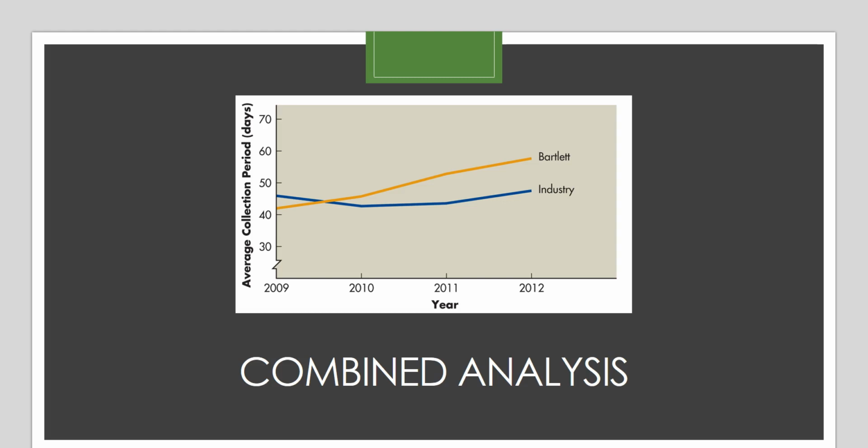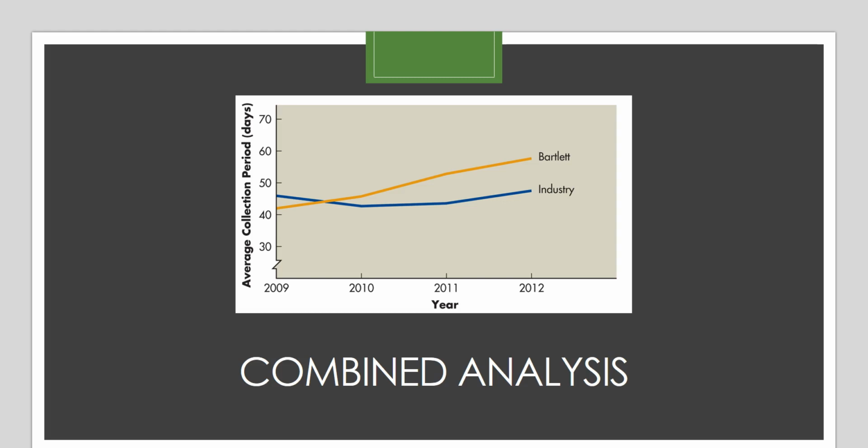So that brings up a lot of questions. It doesn't tell us that there's anything specifically wrong, but it does bring up a lot of questions. It leads us to wonder why their average collection period is increasing. Could they have perhaps increased the amount of time that they've allowed their creditors to pay? So have they increased their average payment period or accounts receivable period from 30 days to 45? They now give their customers 45 days to pay instead of 30. That would see an upward line.